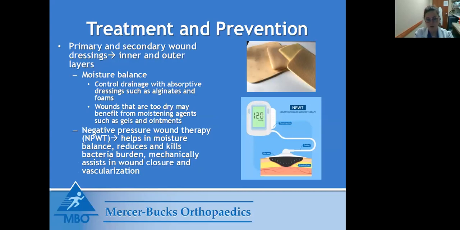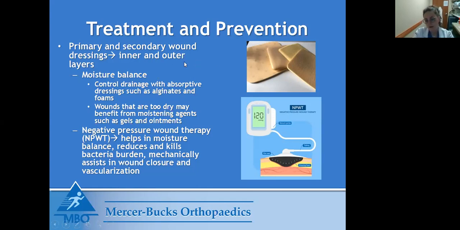So if you had a wound that was really, really wet and draining, like a venous wound, some of the pressure wounds, then you want to use something that's going to be absorptive to help keep the fluid off of the wound, because the skin around the wound becomes irritated and it can make these wounds grow in size. It can cause pain. And so you really want to control the moisture. That can be done through specialized dressings known as alginates, which absorb, or foam dressings. These are some pictures of some foam dressings on the side there.